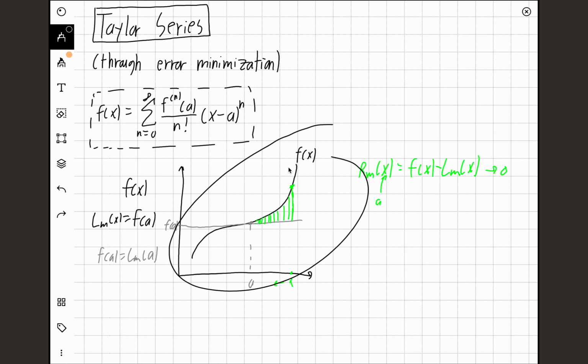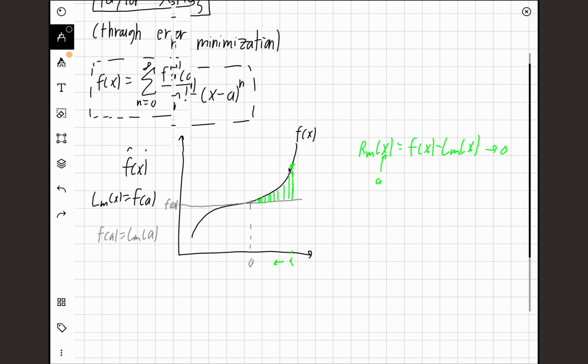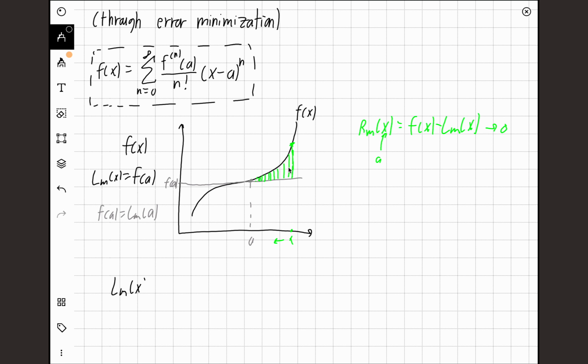We're going to go straight into adding a second term to the approximation, and then we're going to see how we can make the best possible linear approximation, because here we know the best possible approximation is just f of a. So we want to add a second term to our function lm of x. And what will the second term be? Well, we're going to keep the first term. We always keep the first term, and we're going to see why we can do that and why we have to do that.